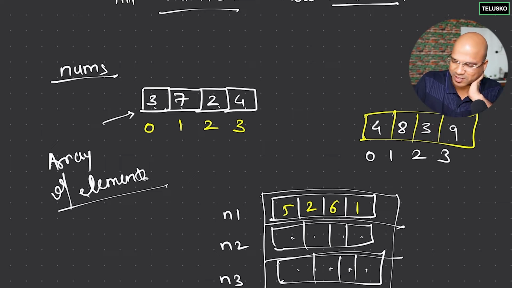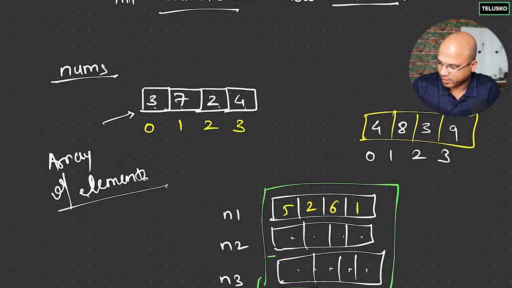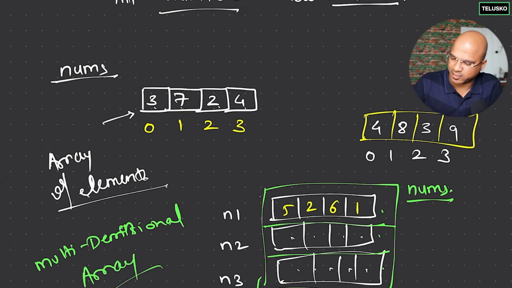I know that looks weird, but can I use a different color just to make you understand this? What if you can just have an array? So this is a big array which has 3 elements, and this particular array, the bigger one, let's say the outer array, we name it as nums. So this nums array will be having 3 different arrays. That sounds good, right? Now this is called a multi-dimensional array. So ignore my spelling there, but this is called a multi-dimensional array.